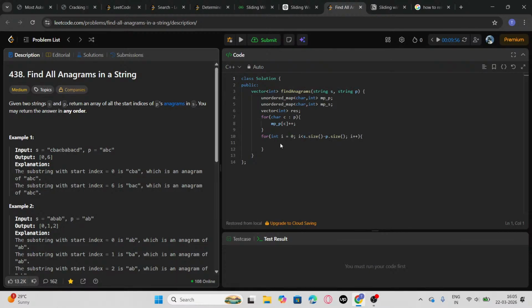By next Sunday, I want to reach. By next Sunday, yeah. What do I want to do by next Sunday? Yeah, solve 100 LeetCode problems. Yes, I keep forgetting my goals.